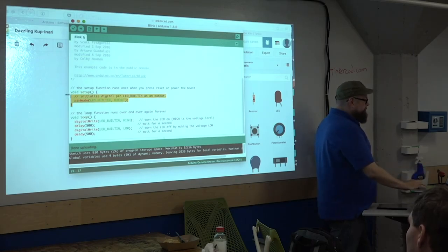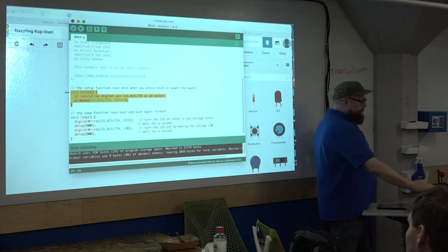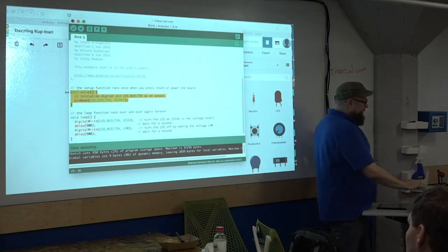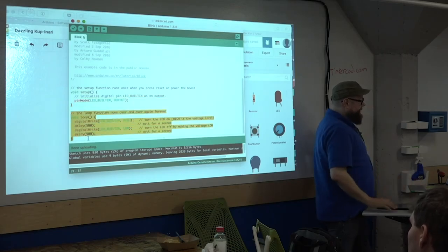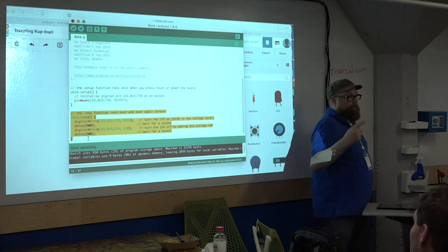So if you've never programmed in C, there's two components in this scenario here. We have two functions. This first one is called our setup function. This function runs when the Arduino starts up. It is the first code that executes. And once that happens, it passes to the loop. This second function continues to go over, like its name, like a loop, over and over and over again.